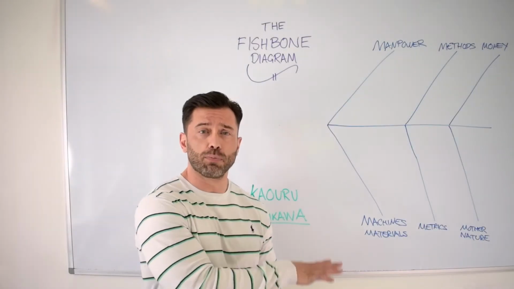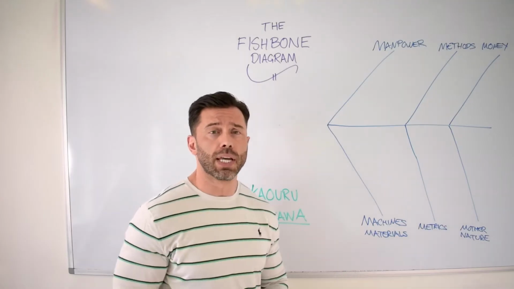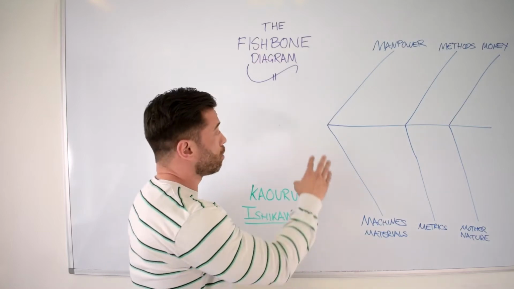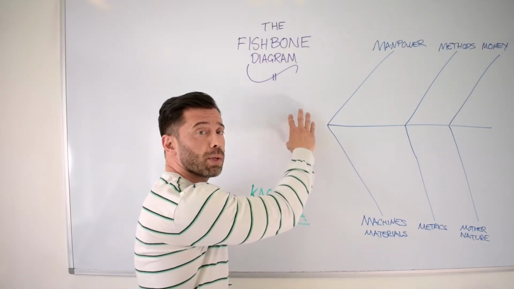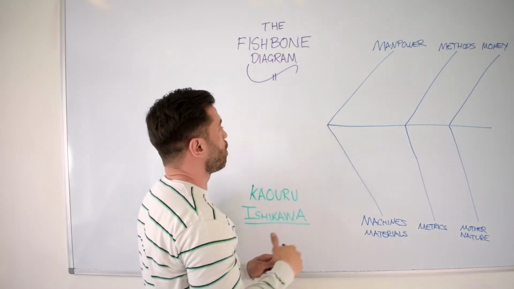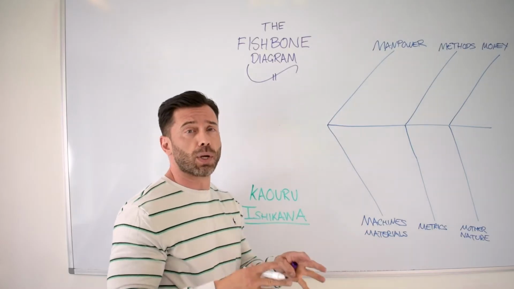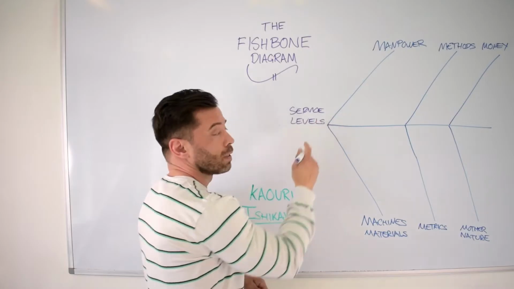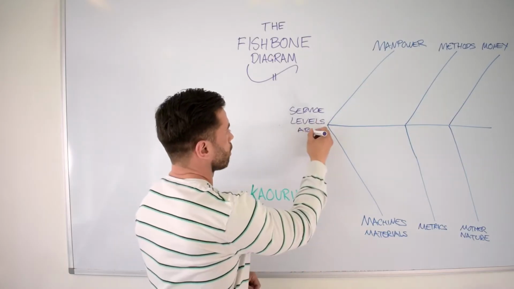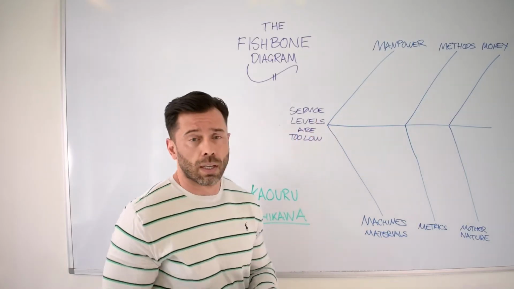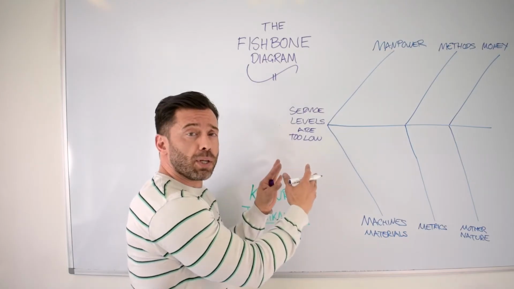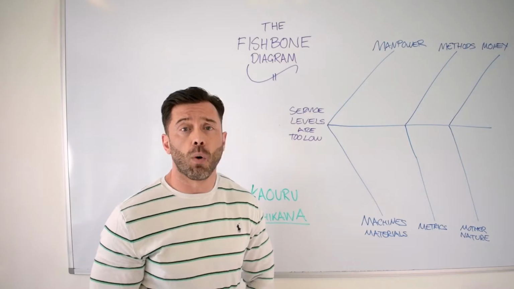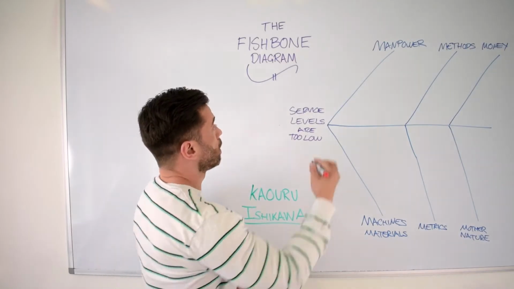For this classic Fishbone Diagram that we will demonstrate today, we will use an operational example. The first step to do is to identify the problem that you are looking at, and this problem goes in the head of the Fishbone Diagram. Here, the example we're going to use today is service levels are too low. As you can see, the problem statement is in the head of the fish, and then you ask yourself, why do you have that problem?